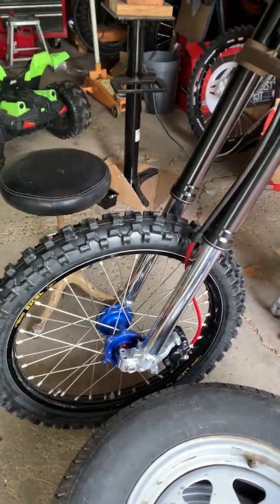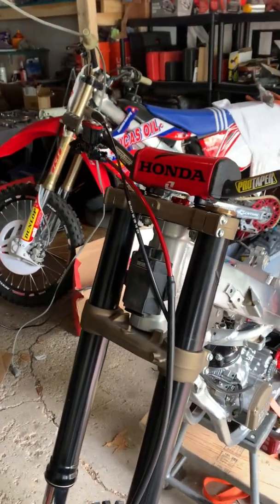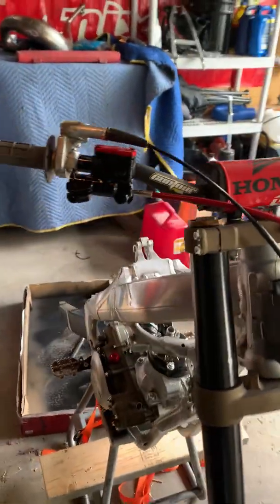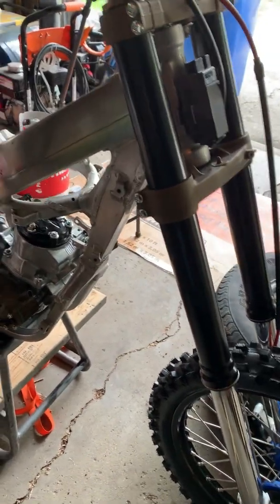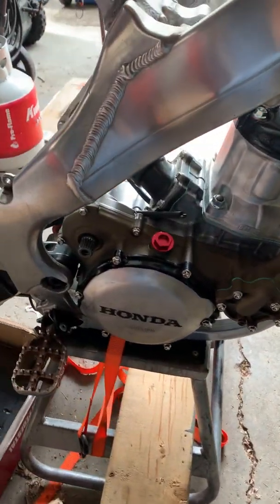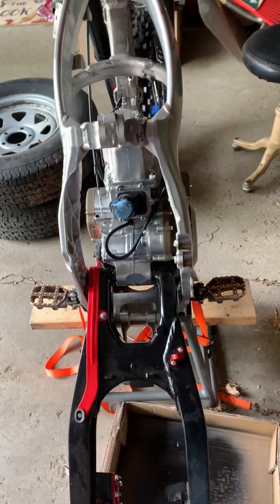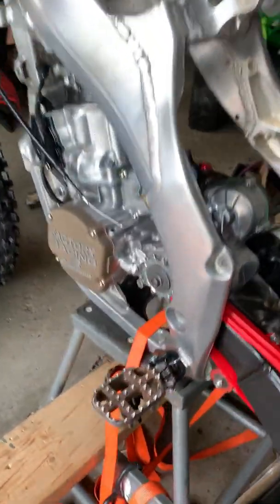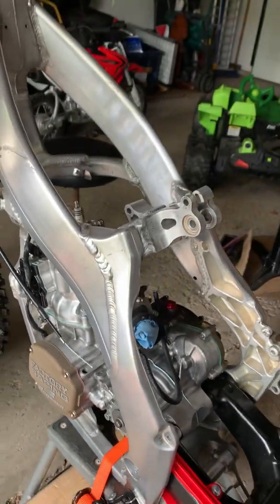So we got the wheels all cleaned up, calipers on, brake lines installed but not primed, handlebars are on. Engine is in. Bolts aren't tightened down on the engine just yet because I ran into an issue with this bolt. Torqued the head off of it, so ordered a new one. It'll be here in a couple days.